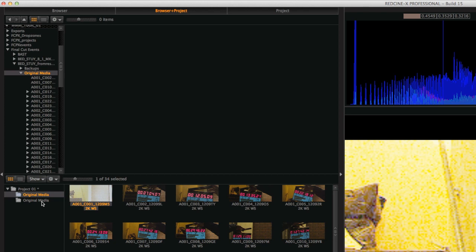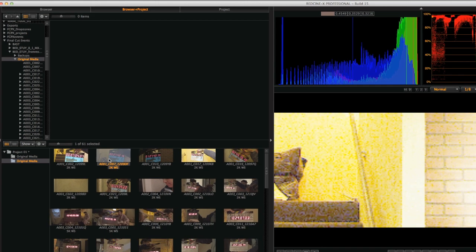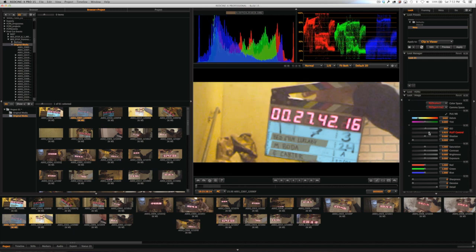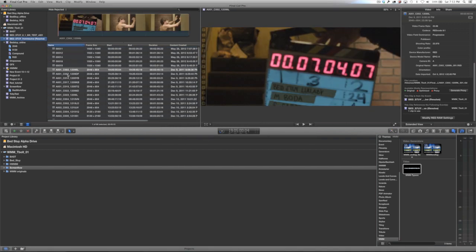So let's go ahead and select that bin we just made and select, well, this time we'll use the second clip, and we're going to go make some pretty harsh adjustments to this clip just for our personal reference. And when we're done doing that, let's step back into Final Cut, and we'll switch over to the second clip in our other event. And as you can see, nothing's been updated.